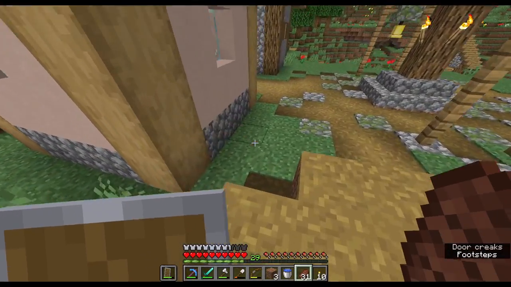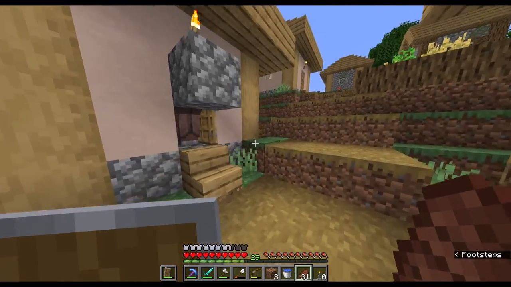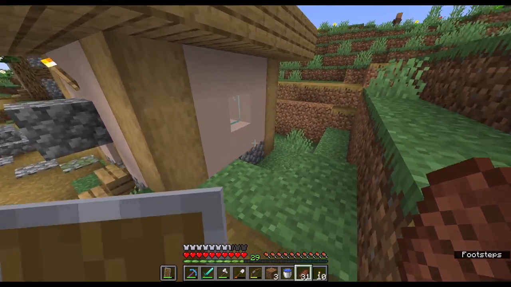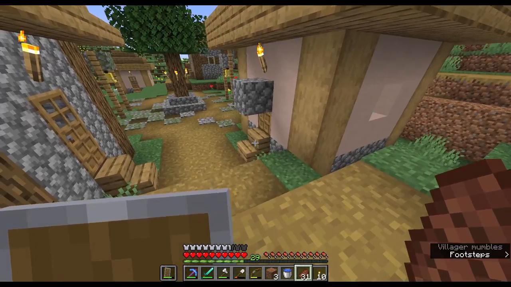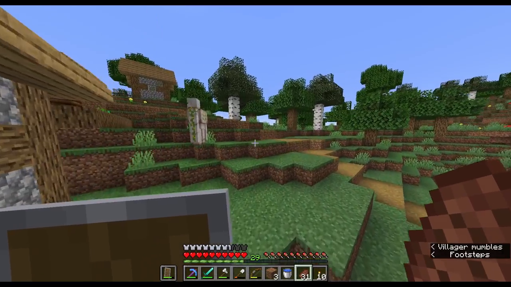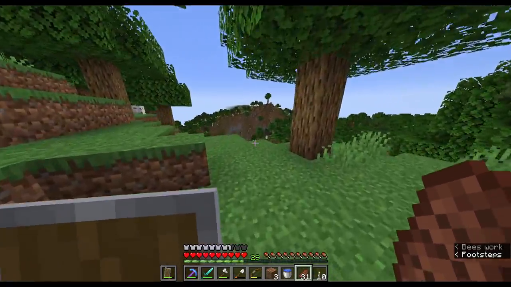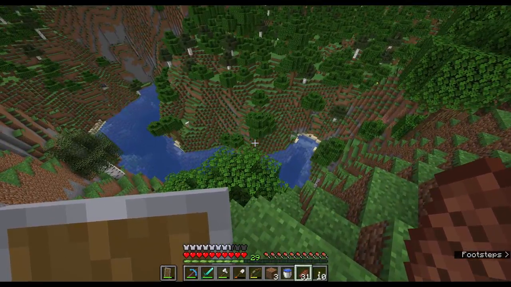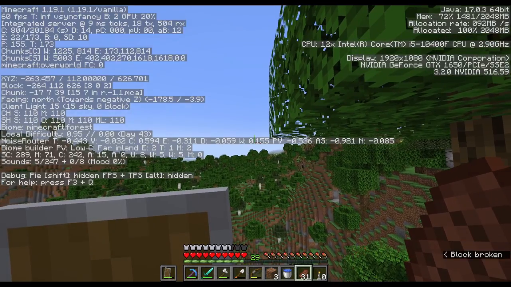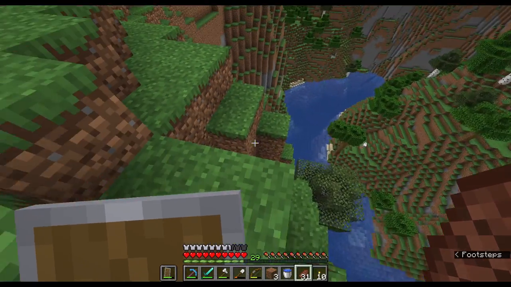Actually, this is kind of a nice spot. Maybe I'll just reshape it so it comes out a little more here and push it back from here so it's not so close to the hill here. But I do need some paper. I need some paper so I can make books. So let's see if there's any sugarcane down here. That, north. North is straight to where our little house is.